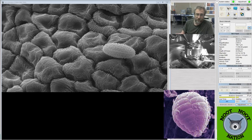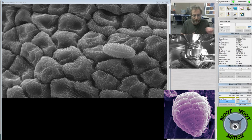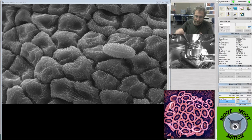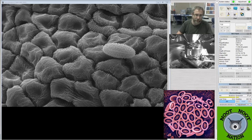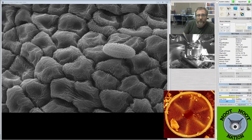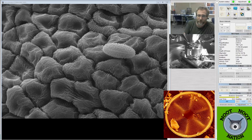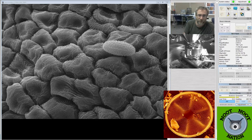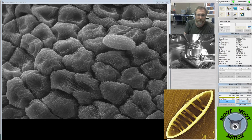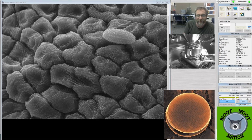But I did document each plant that we collected when I mounted it, so that we could link them back to specific plants. So I know this is a leather leaf because I went out and imaged the leather leaf and collected the sample from it, and then I just wanted to photo document, okay, I have this plant, now what's it look like in the SEM? Most of the time, for the last couple of months, I've been looking at diatoms and doing real analysis. I've either got grad students in here working with me, or I'm working on projects. I do that most of the time, but occasionally it's fun just to put some other things in there. Sometimes we just look at random things people want me to look at.